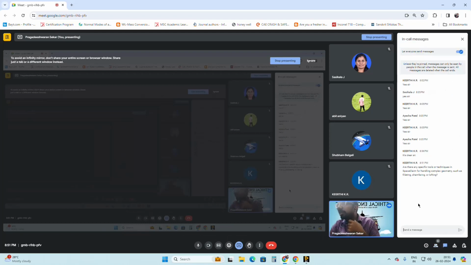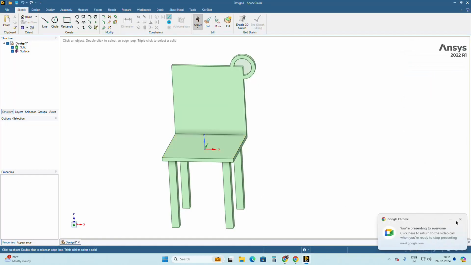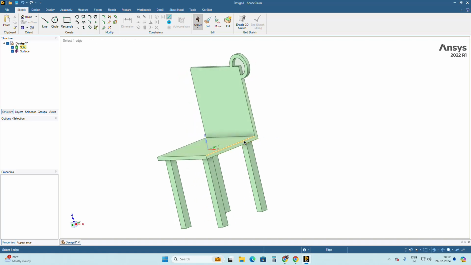Yes, Kirti, are there any specific tools or techniques in SpaceClaim for handling complex geometry such as filleting, chamfering or lofting? Yes, it is there. For filleting and chamfering, if you click on the edges, you can do it by using the Pull option.